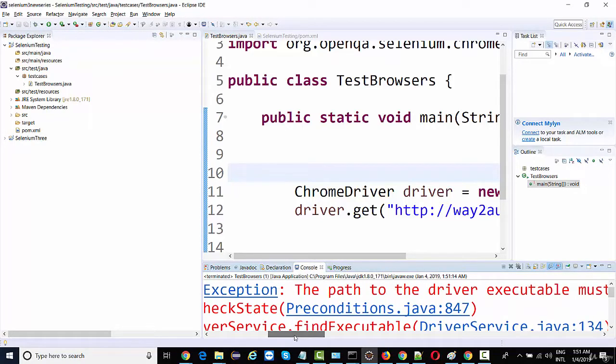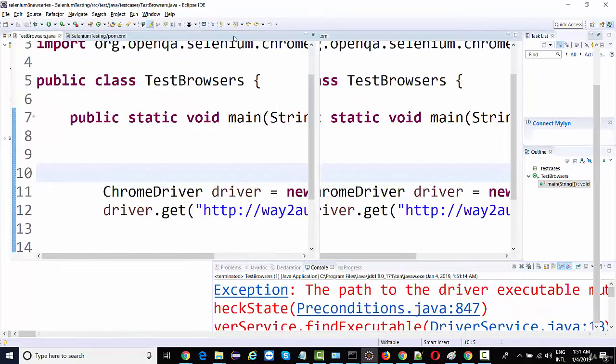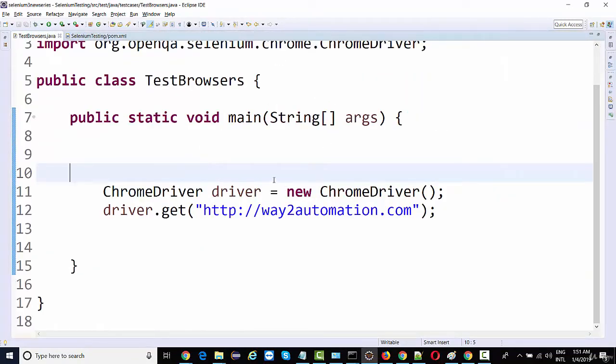So the only possibility we have seen so far is that we need to get that executable file and we need to give the path or paste it to the root directory and then run it. But what if the browser upgraded to the latest version? Let's say after a few days, a new version of the browser launches. Chrome driver updates to the latest version. Then again, we need to go to Selenium HQ and download the latest exe. Same thing goes for Firefox, same thing goes for other browsers as well. What if a team of 100 testers is doing the same process? Again, it's a manual process.